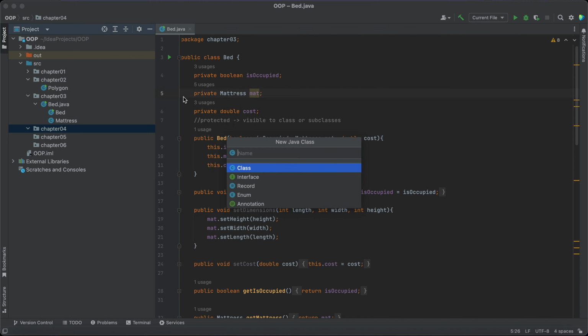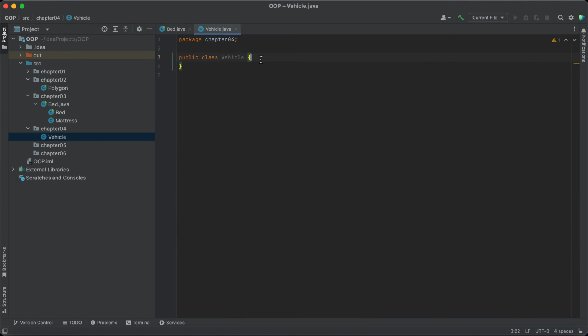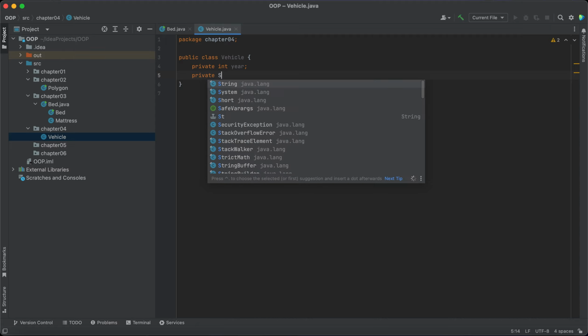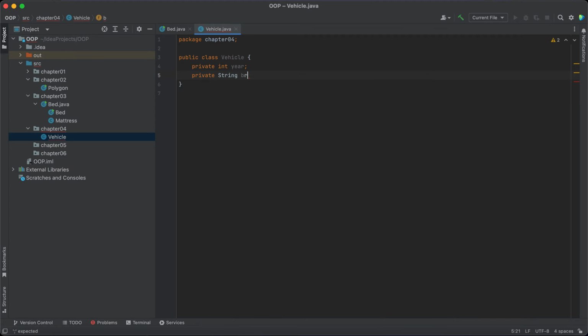Yeah, so let's go on and create a new class right here. Let's say we have a vehicle, and today we're going to show you how inheritance will play a role. So, of course, I will have to create another class as well. But let's just assume a vehicle has some properties. So, private int year. Year is short for make. And then we have private string brand. And then we have the color, obviously, the string color, and then we have the double cost.